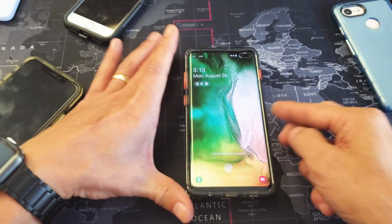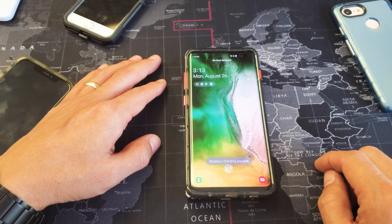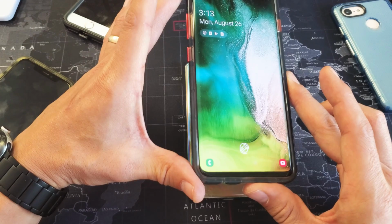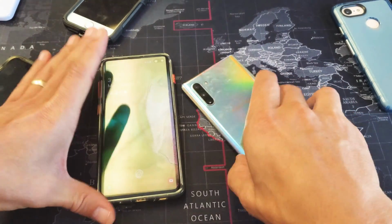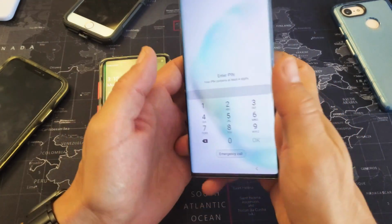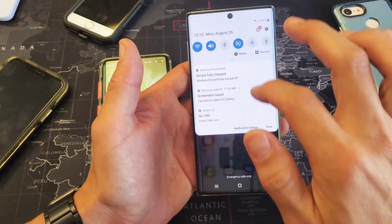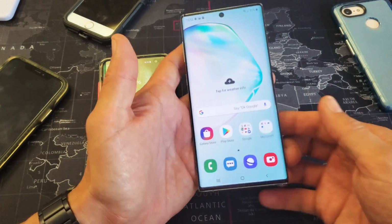Oops, do it again. Okay, no problem. It is wirelessly charging, and wireless charging has paused. Let me move that back up. Let me put it back down. Okay, I think I have to re-enable it. Let's go back into here. And let's put it back on wireless power share right there.